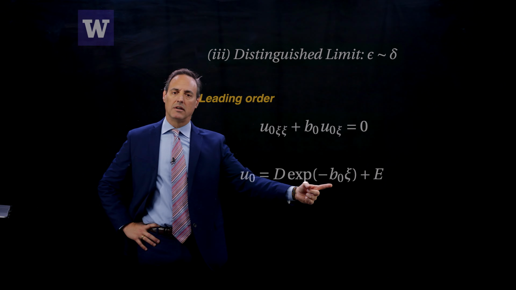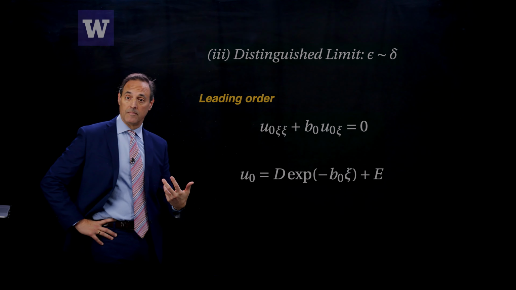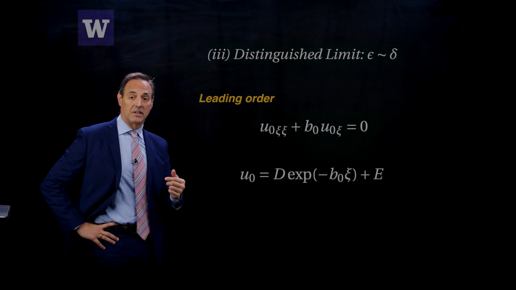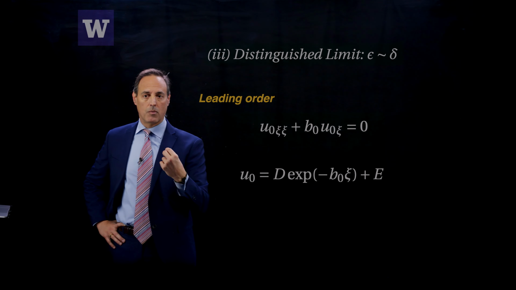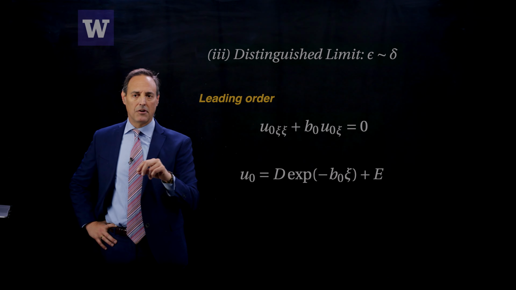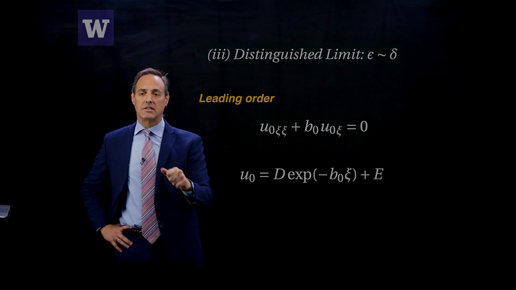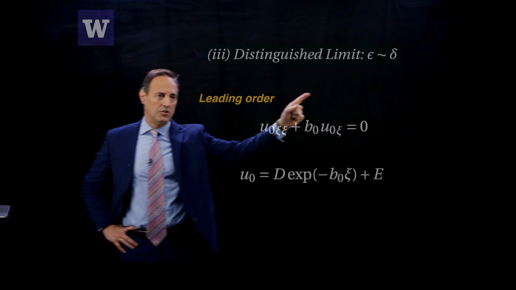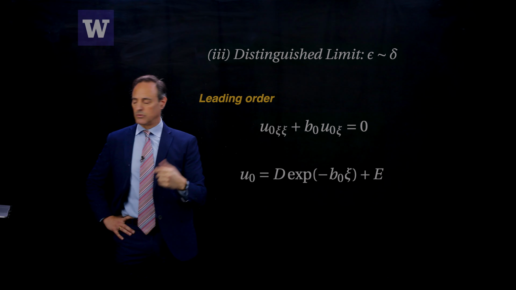The other thing that happens is when c goes to infinity, what happens? Well, this thing here goes to 0. So that's also very nice. So nothing's blowing up. So this looks like a very promising limit for us to be using, or this distinguished limit that we want to use. Okay? So epsilon equals delta is going to be our distinguished limit. It's the only one that makes sense. I've already shown you that if you change the distinguished limit, you get inconsistencies in the kind of solutions you're going to get out.